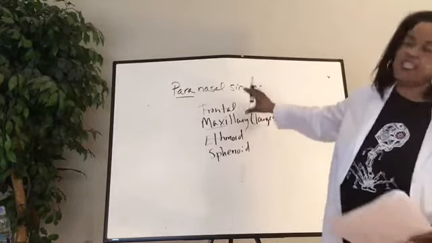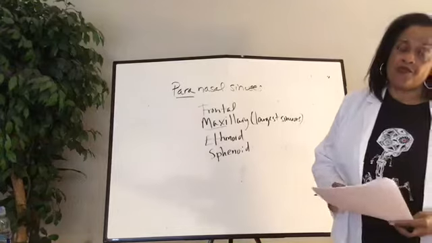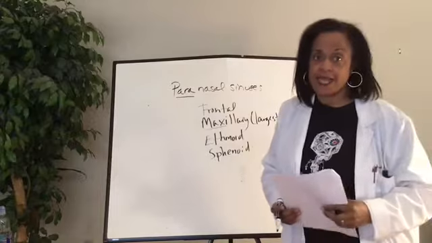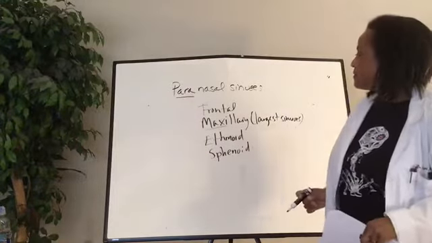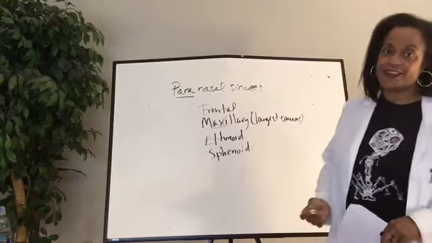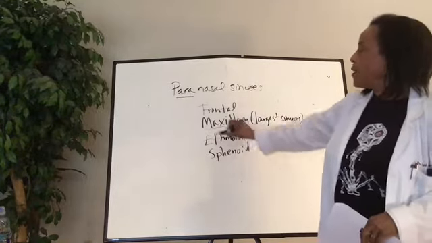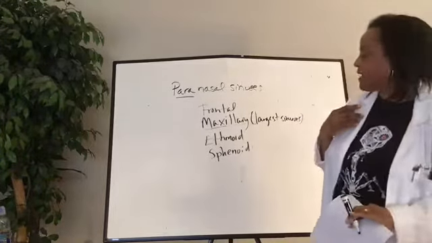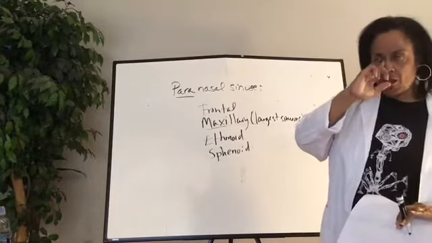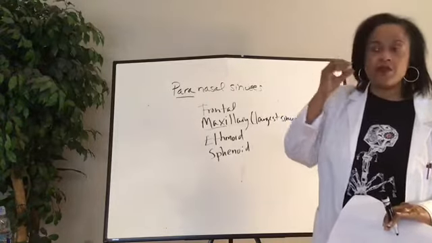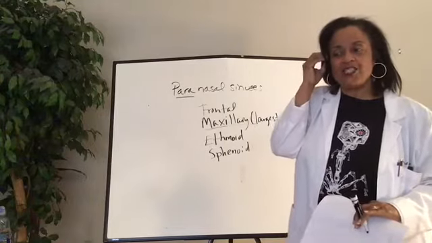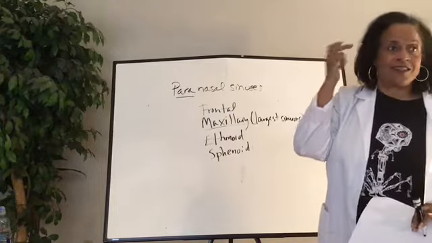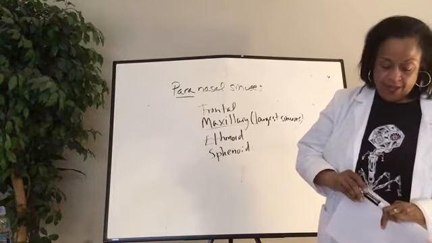All of these sinuses are named after the corresponding skull bones in our heads. So I want you to check your text for the location of these sinuses. Please do that, because I'm going to be asking about these sinuses, and I need you to know where they're located. Remember that the maxillary sinuses, which are here and here, are the largest. Ethmoids, I can't really show you. They go deep into where the nose is. And the sphenoid sinus is just near where the pituitary gland is. I can't really show you that either because it's inside my head.